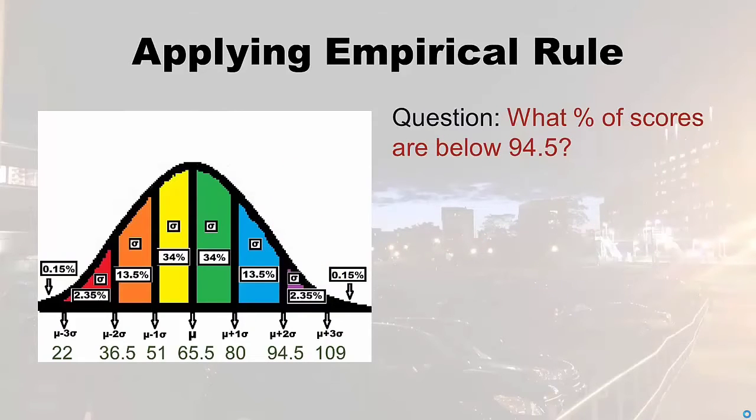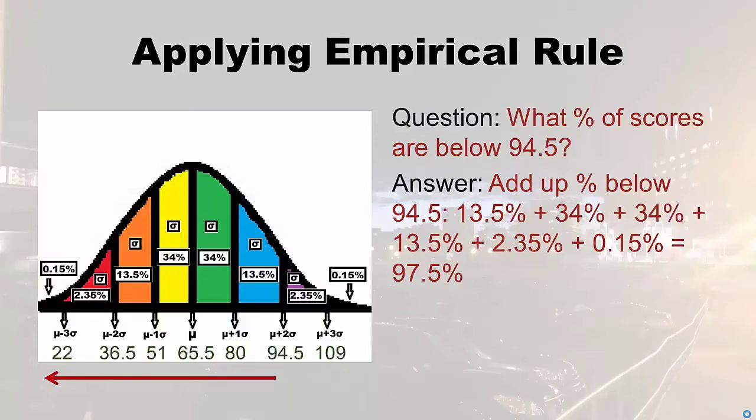Here's another quiz question. What percent of the scores are below 94.5? We see 94.5 is at the upper limit of the blue section. So you could say, let's just add up everything below it, and that percent of scores will be below 94.5. But remember how I said that the yellow, orange, red, and the little black part equals 50%? If you just say, okay, that's 50% plus the green part plus the blue part, you'd get the same answer.